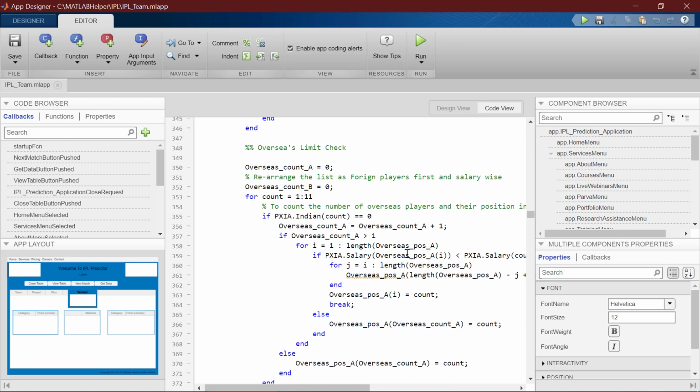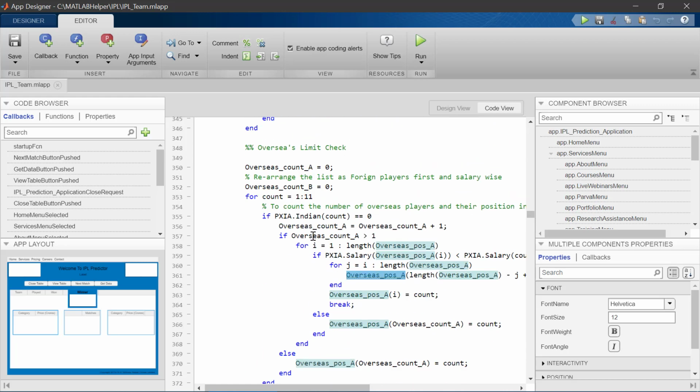And once this count is greater than 1, we run a loop from the first to the current number of overseas players in the loop and check if the previous player's salary is greater than your salary, then that player is moved to the top of the list and you are moved to the bottom of the list. So we remove the bottom players from the list and we replace them with Indian players and leave only 4 players in this list. Once this is done, we can use this overseas positions for both the teams to remove the extra overseas players. So now we have the entire loop devoted to noting the positions and arranging the positions in the ascending order of their salaries.